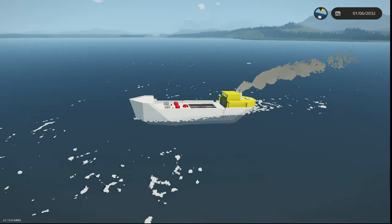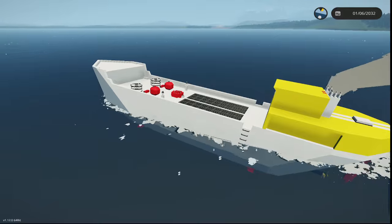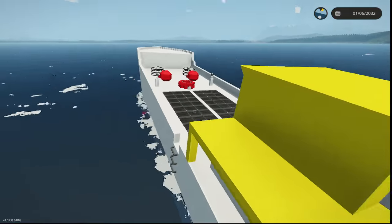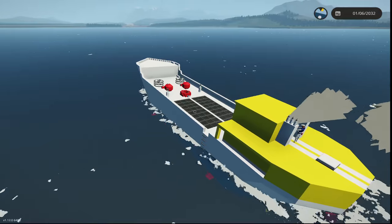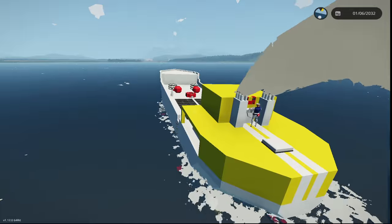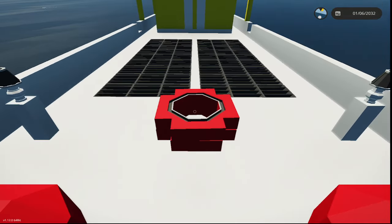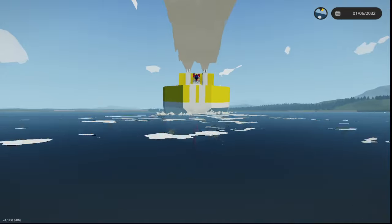Extend the length of it so that we can carry more of these crab pods on there. But that is the basic idea, right? As I mentioned, with these and the extenders, that's how I'll be able to deploy them. And again, I just need to figure out like a crane. So we could basically go up to them and just scoop them out of the water, right? Maybe you dive in the water and grab one, with the magnet hooking on there or something like that. Or I'll have a second one of these so I can just grab with a rope, connect to this, and away we go. Yeah, very cool.